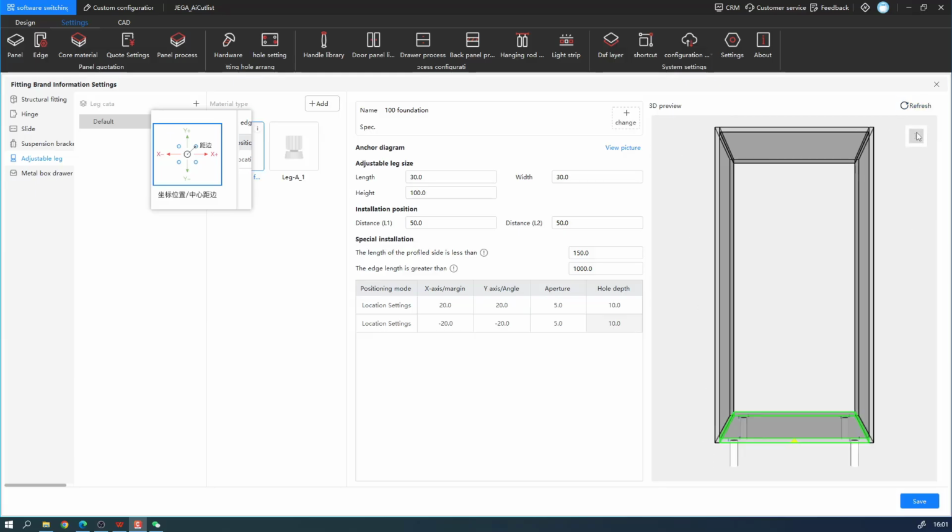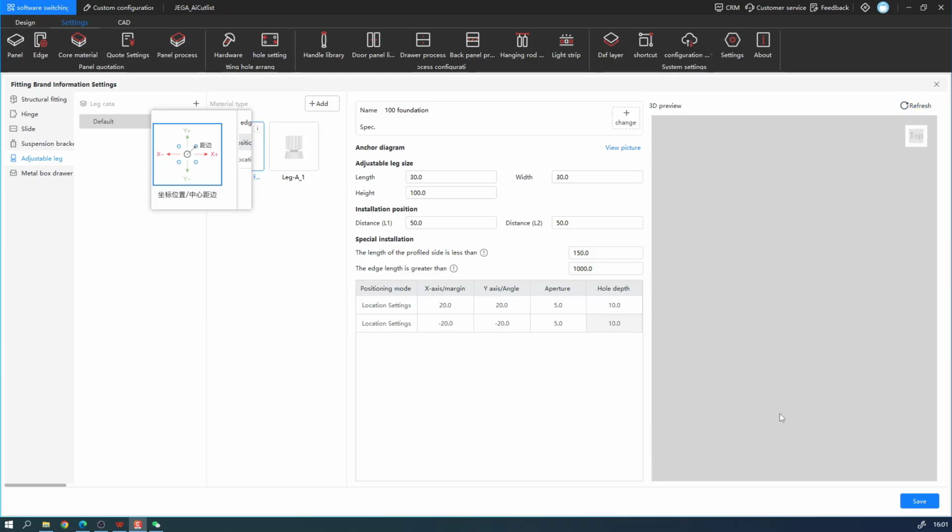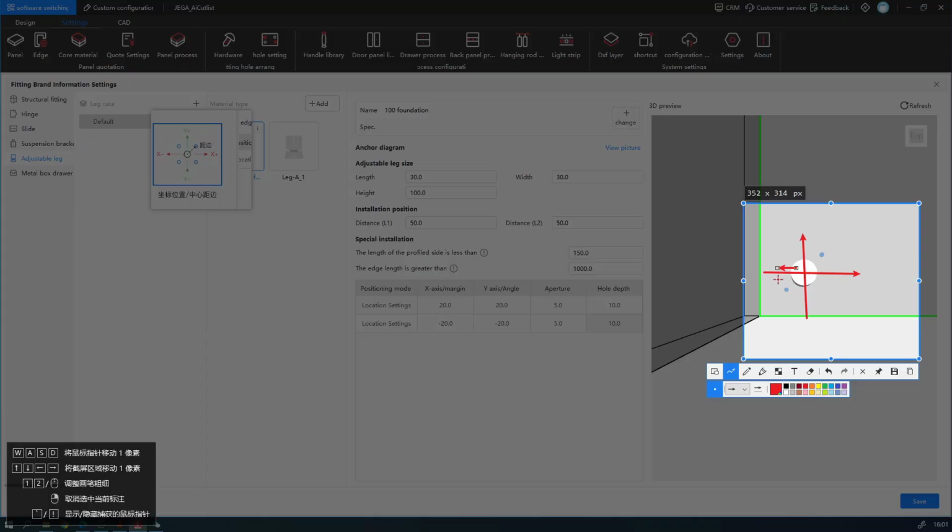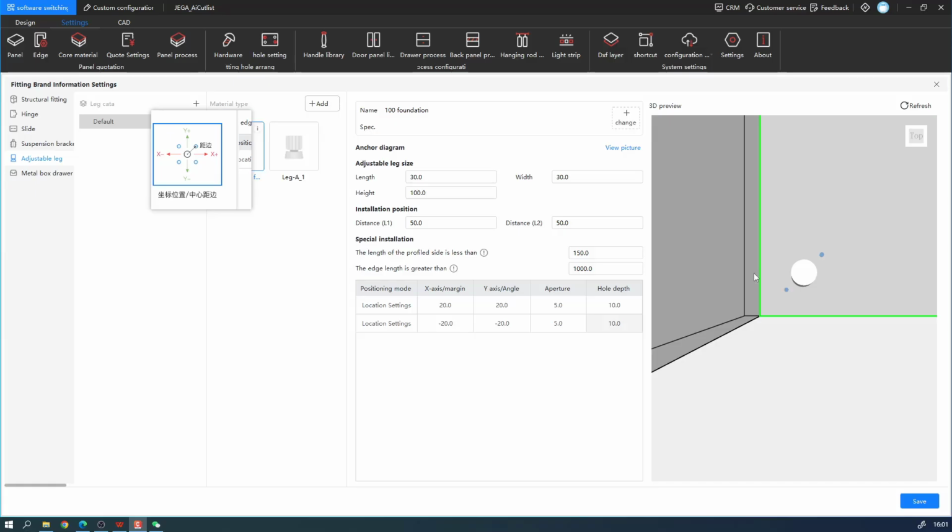Let's refresh it and change to the top and zoom in. Now you can see its position changed to here. It is from this part and here. So this one is -20 and this one still the same, so you will get a point here. Let's move it down a little bit. You will get a point here. So this is how you can set the pilot hole. You can select one of the methods to use.